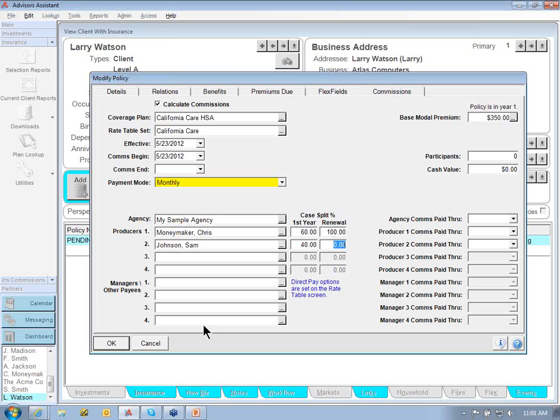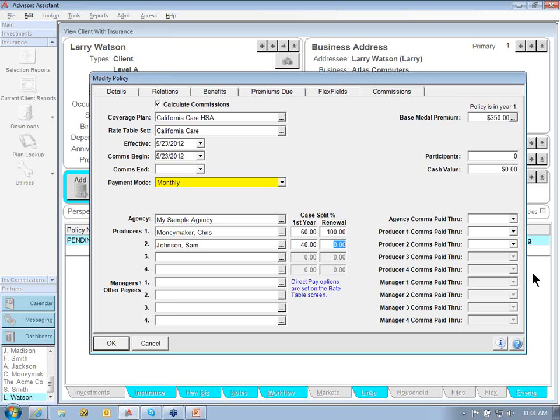For example, you may decide you're going to use field 3 to indicate the brokerage agency being paid. In the rate table set, you need to make sure you've set up rates for the manager 3 payee or a commission cannot be calculated.